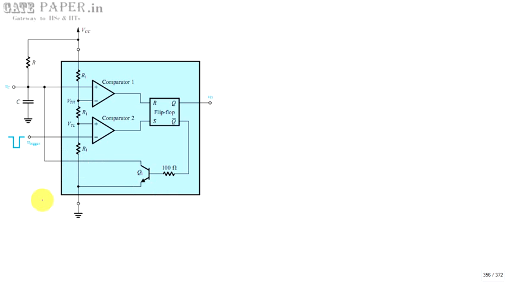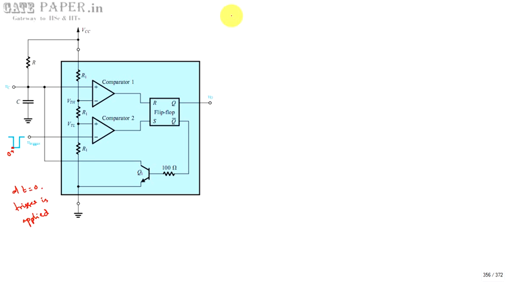Now we are applying a trigger pulse. Okay. So assume that at t is equal to 0, trigger pulse is applied. Trigger is going to be a negative going pulse which is having very short duration. Okay, so this we can say as 0 plus. At t is equal to 0 plus.